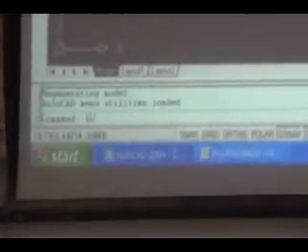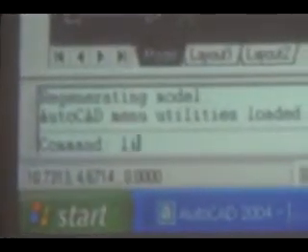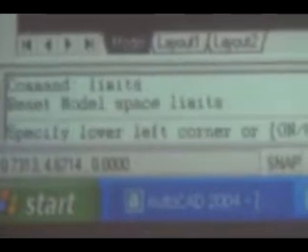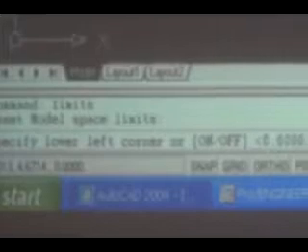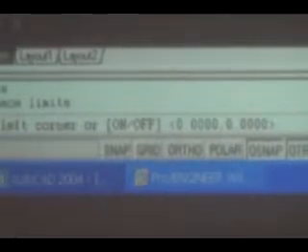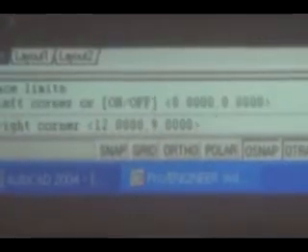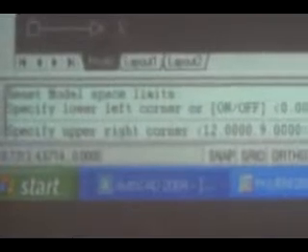So normally nowadays we are not using this. So before grid, suppose I want to set limits. You see the command prompt, I am typing LIMITS. It is asking for specify lower left corner. So that is 0, 0. So in the graph sheet, lower left corner and right corner I am going to specify. It is 0, 0. Already it is 0, 0. Then specify upper right corner it is asking.